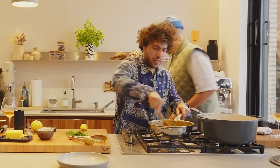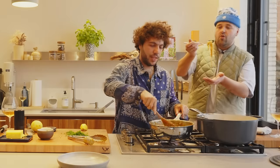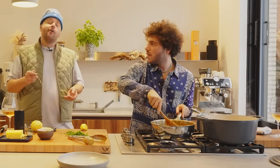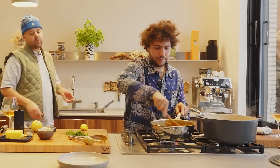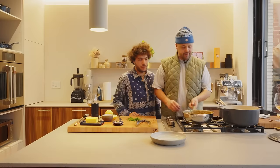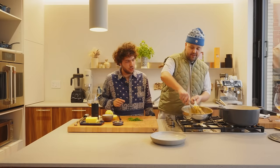Should we taste? Yeah. Tell me if we need salt, pepper check. Wow. Salt and pepper check. It's fucking bomb. No more salt. Okay. Perfect. A little pepper at the end. I think we're good to plate. Everything's off. Oh my god. Look at the cream. Oh my god.